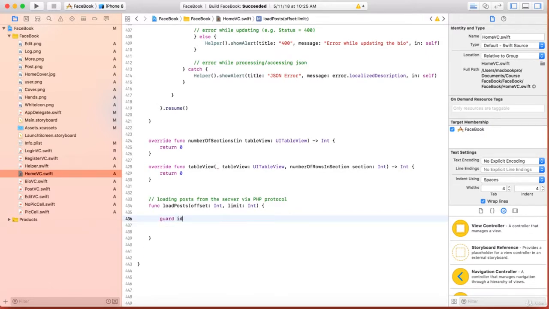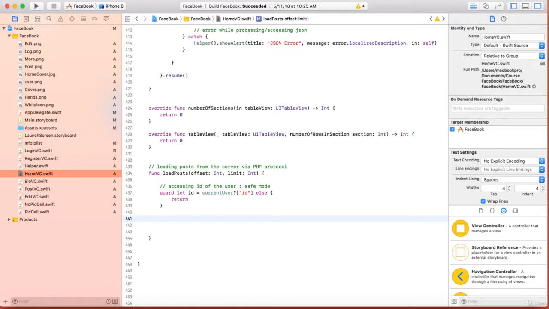So we'll write guard let id equals currentUser and a question mark, and then in square brackets, quotation marks, we're accessing id, else return, do not execute the function further. We are accessing the ID of the user. So this is actually the safe way to access it.